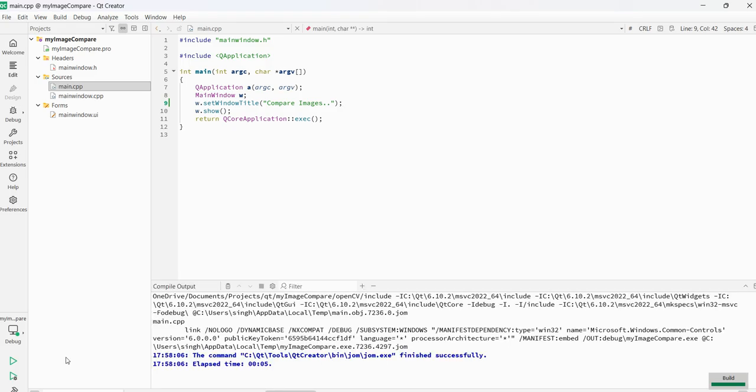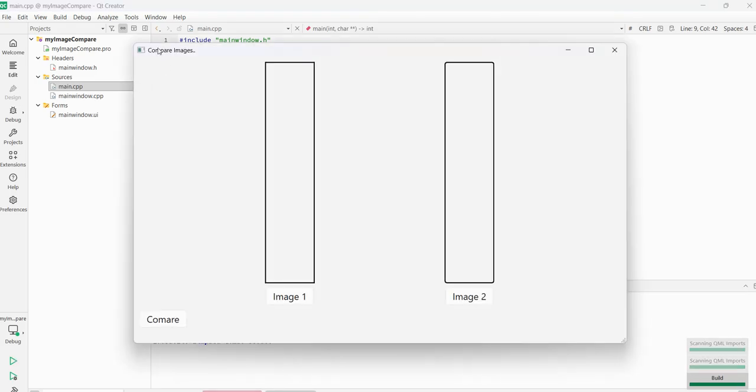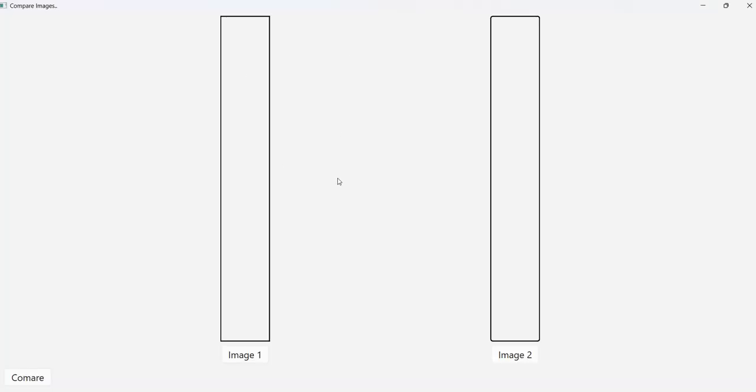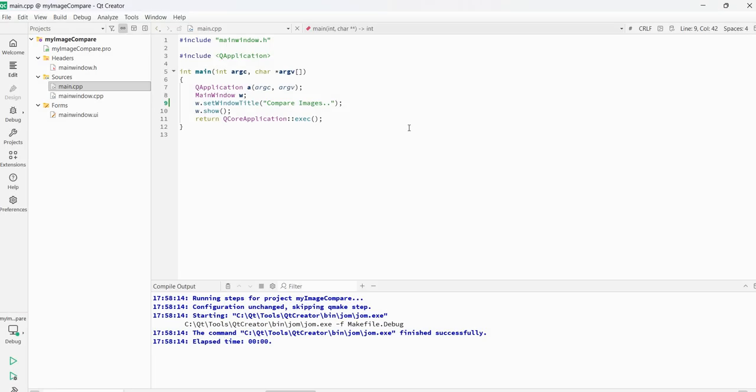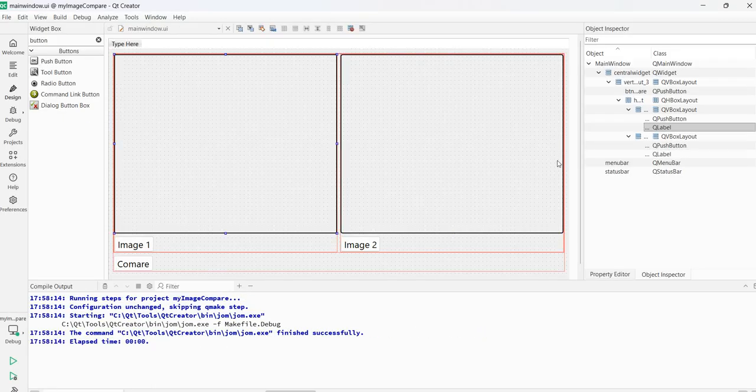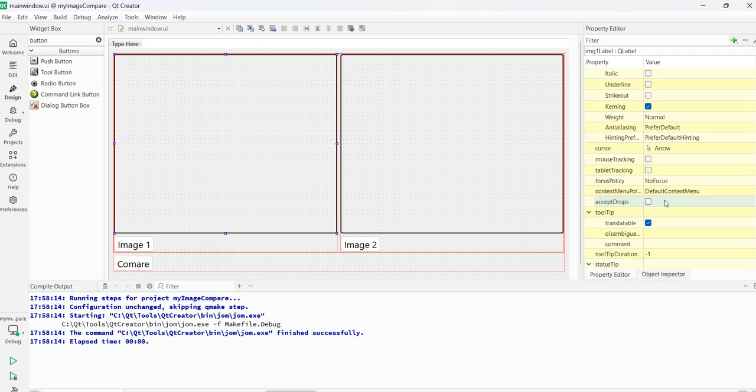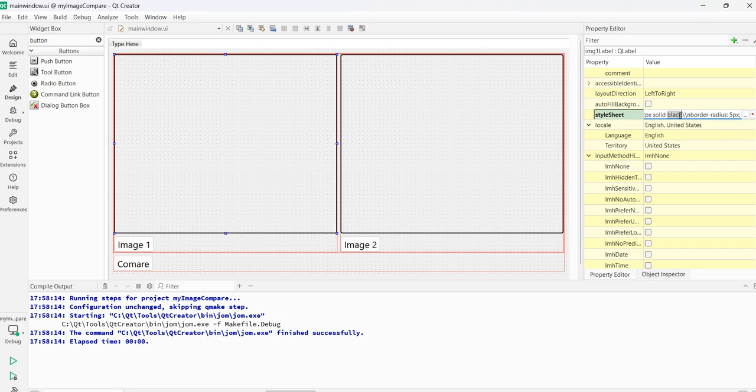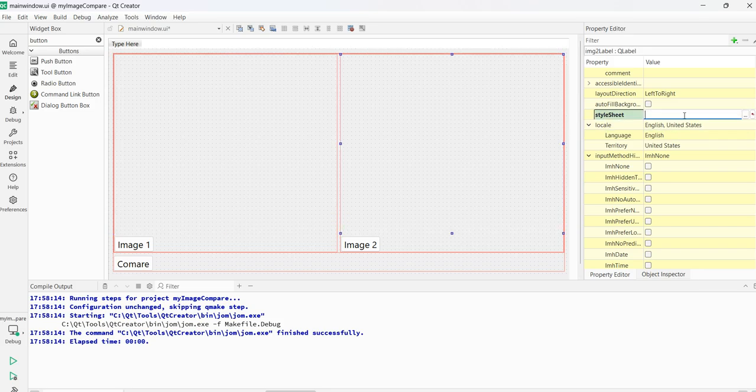Comparison is done. If I run, you will see compare images. You can change it. Second thing, most important, why it is showing like this, size is not growing. What we can do, we can remove the border, so that we can hide our mistake.